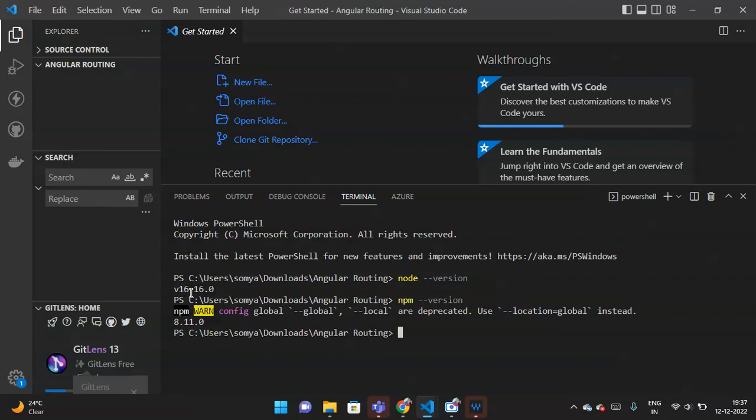This is my Node version 16.16.0 and this is npm version.